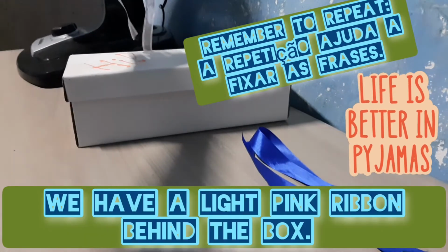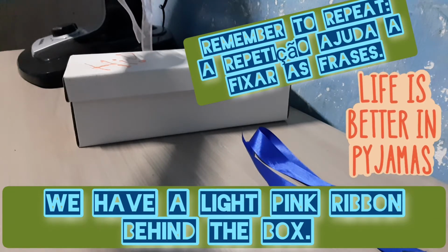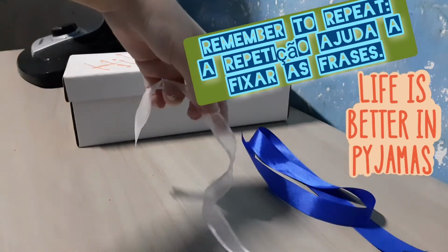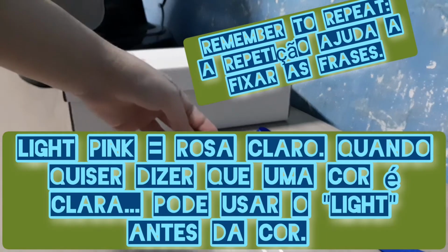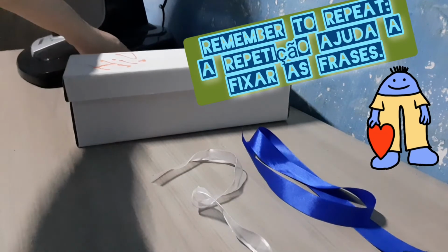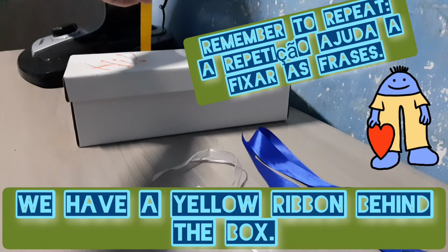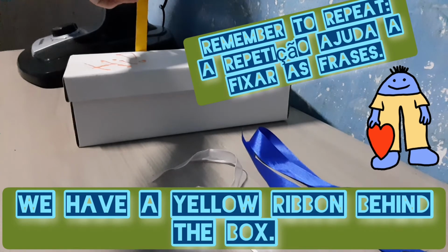We have a light pink ribbon behind the box. This is a light pink ribbon. Oh, we have a yellow ribbon behind the box.